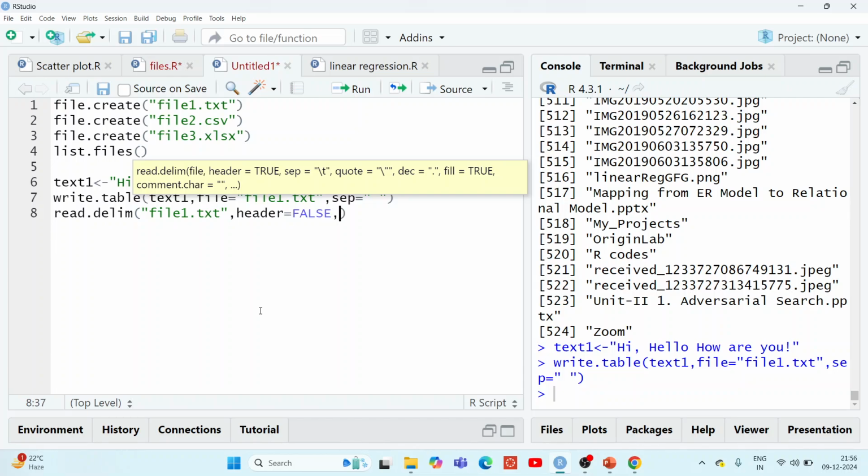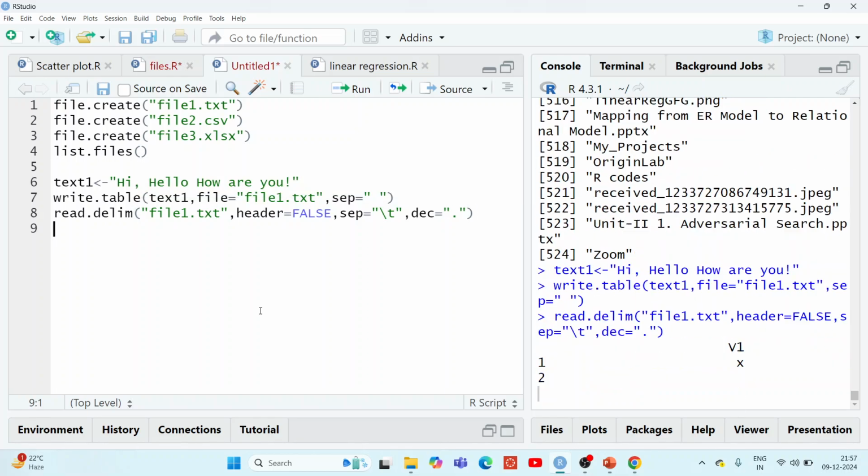Okay, and the separator I am giving \t, meaning tab separated, and I also want to give the decimal point, dot. So this is the way you need to give read.delim. See here, it is printing "hi, hello, how are you". Okay, so this is the space here, space will occur.